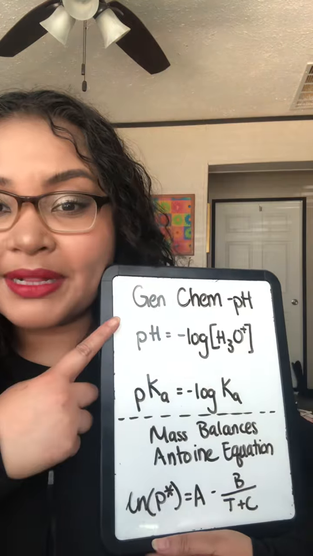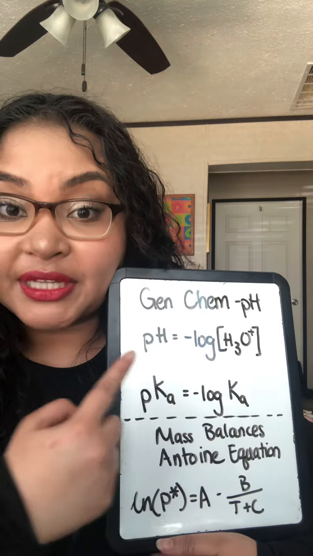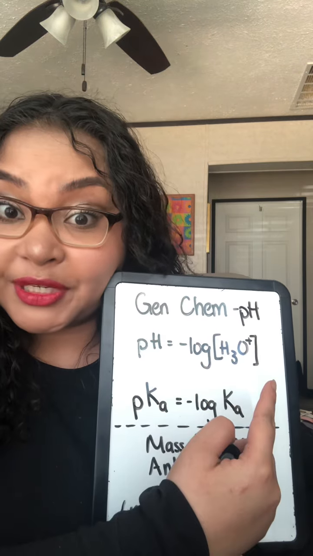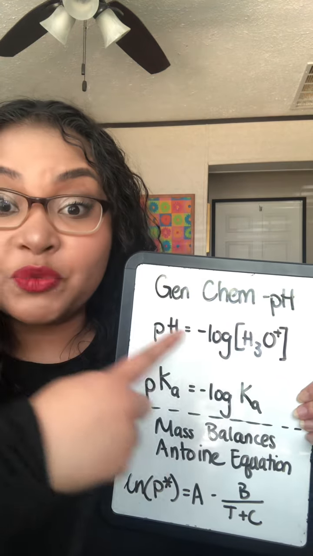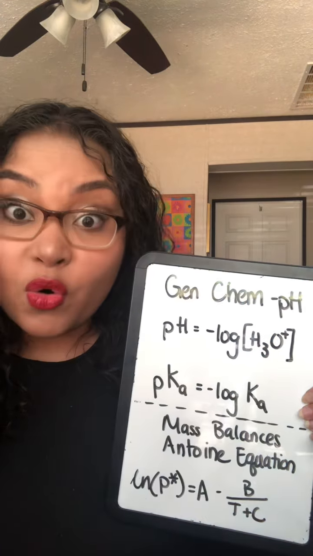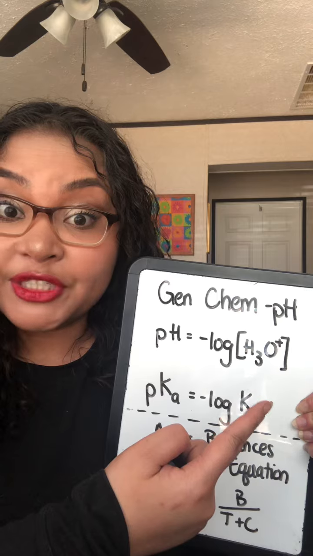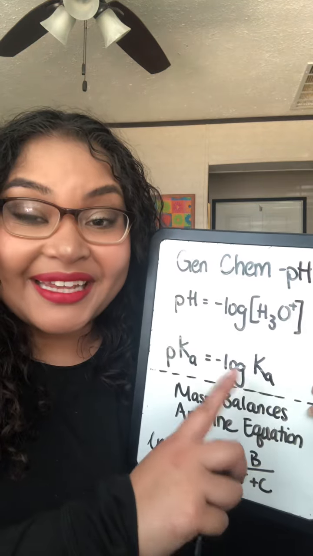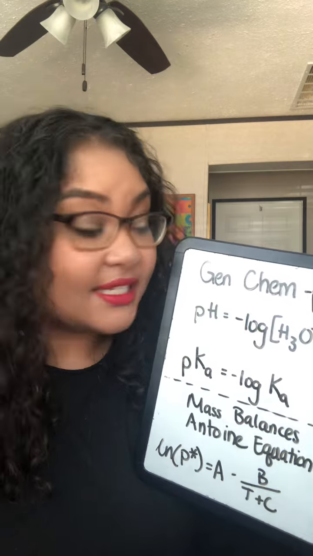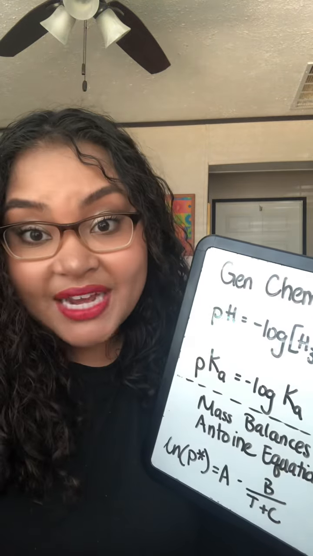So from my Gen Chem class, solving for the pH is actually the negative logarithm of the concentration of hydrogen. P is negative log. So you could ask, given this pH, what is the concentration of hydrogen? Or you can say, given the concentration of hydrogen, or hydronium, what is the pH? K is the rate of the reaction and Ka is the dissociation of acids, so pKa is the negative log of that. I don't know who made the rules that P needed to be the negative log, but it is.